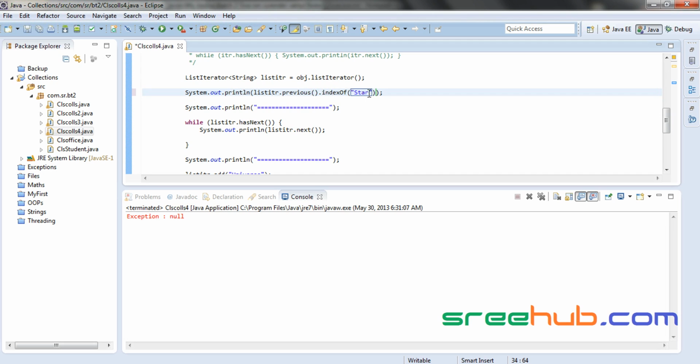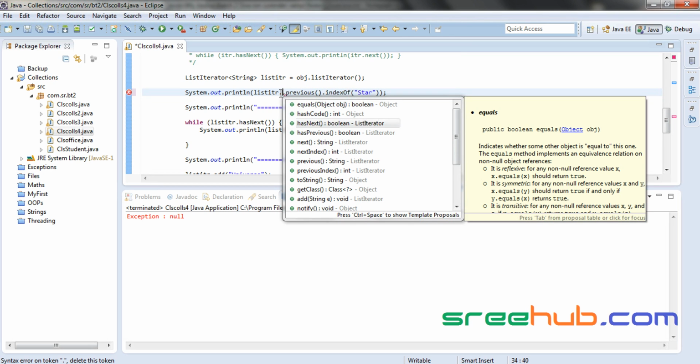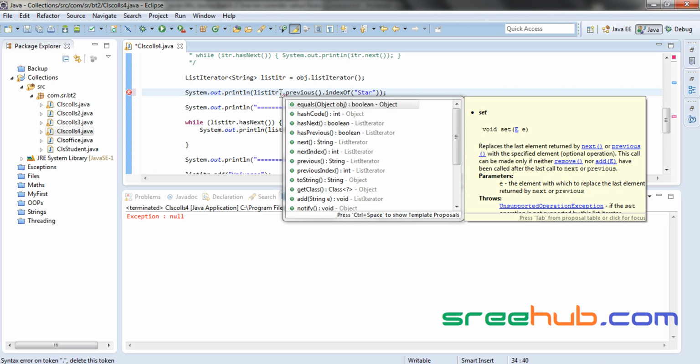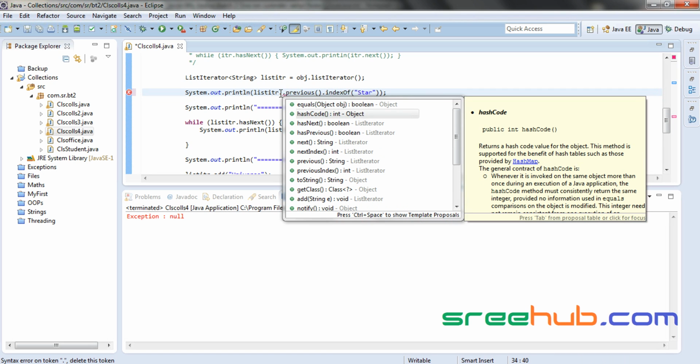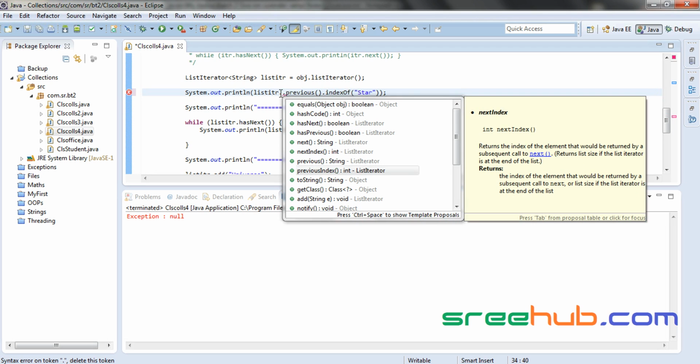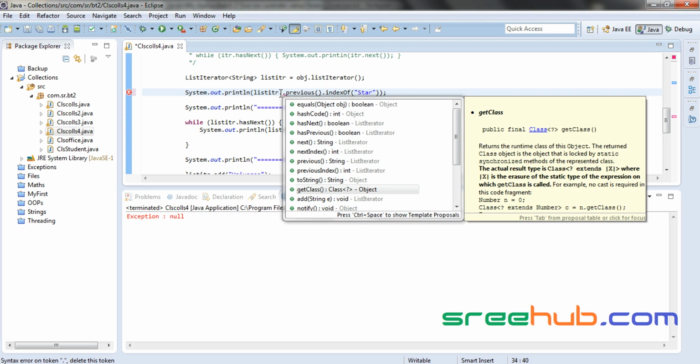Previous dot index of... okay, one sec. Get as previous, next index and all. Okay, this will not have that.